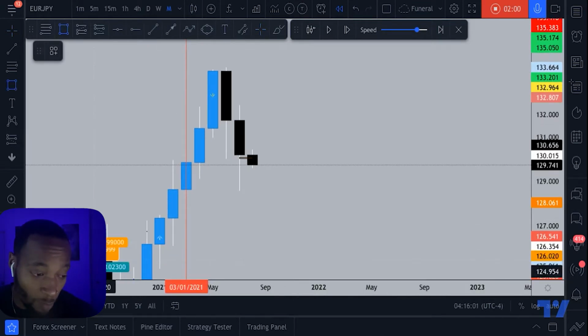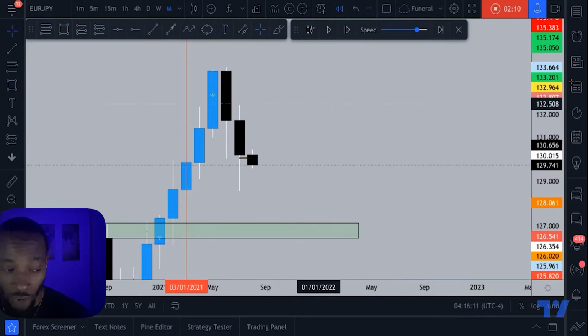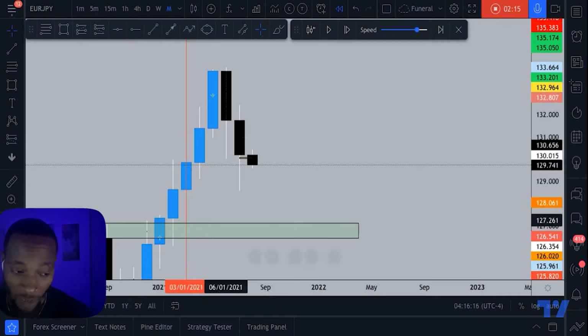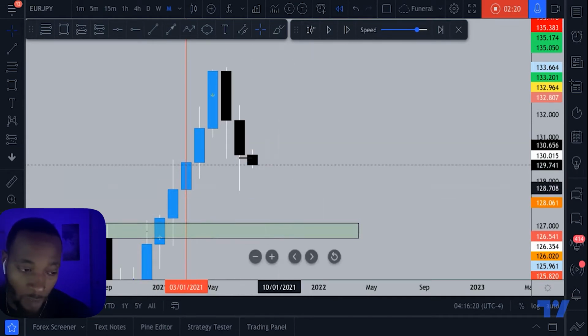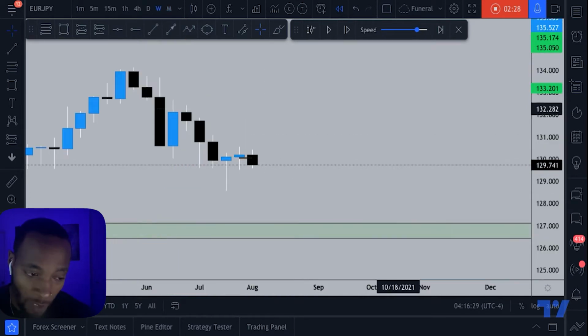And where is the market most likely to come to after an impulse to the upside? It's most likely to come back to most previous structure broken. So the most previous structure broken is this area right in here, which is also previous resistance, which should now act as support. So we have room to go. This is on the monthly. Of course, we're not trying to take this whole move down, but it just indicates that we have room to go on the monthly. Let's drop down on the weekly.